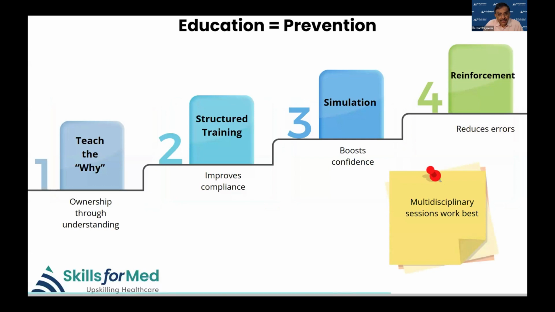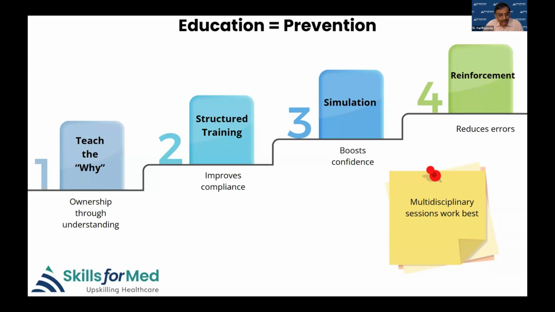Okay, again, I wanted to emphasize education. Education is very, very central to prevention of CLABSI. People need to understand first. If you listened to the first part of our webinar, we said one of the learning objectives is to make you commit to zero CLABSI occurrence in your hospital. And how we can get that zero CLABSI is again by following these 5 steps. But you know how difficult it is to practice these simple things. And the best way to do it is education.